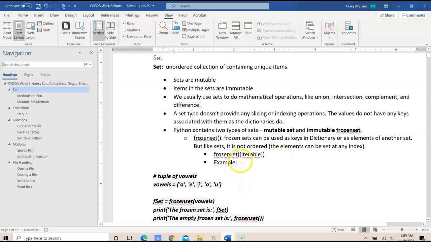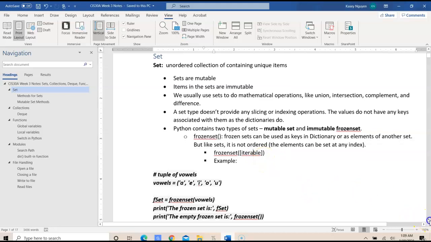When we write a frozen set, this is the form: frozenset, and then you open the parentheses, and within that, if you want it to be iterable, we would include a list. If we don't want it to iterate, then we would simply enclose the values.